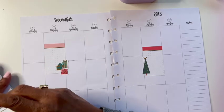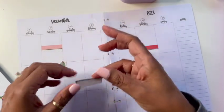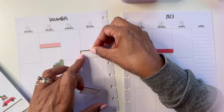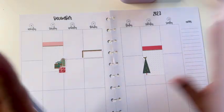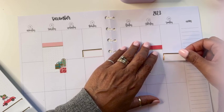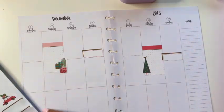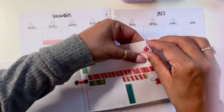these boxes here. I think for sure there's a couple things going on the 21st. My dog has a groomer's appointment. I'll be going out to lunch that day, and my housekeeper's coming that day. The rest of the week is pretty calm. I do have church activities on Sunday for Christmas Eve, so I'll definitely be decorating up that part. And I have to wrap gifts and prepare for dinner on Christmas Day.